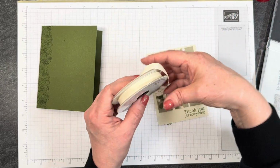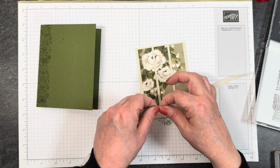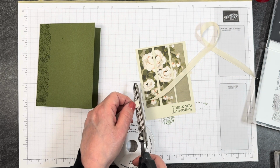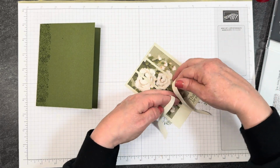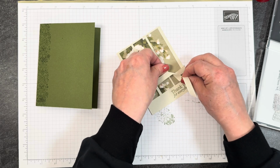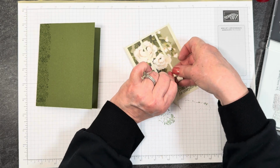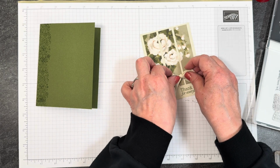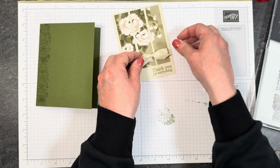And then I'm going to tie ribbon around here. And I have a little trick with ribbon. If I'm going to tie a bow, I measure 4 times the length of whatever card I'm doing. If I'm going to tie a knot, I do 3 times the length. So this one I'm going to do a bow, and I'm just going to tie it so the bow kind of shows up in this blank space down here. And I tie bows like I tie my shoes. Not very well, probably. Sometimes they turn out perfect and sometimes they don't. But I think we're going to get a cute little bow out of this one.